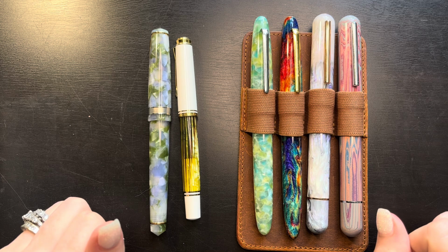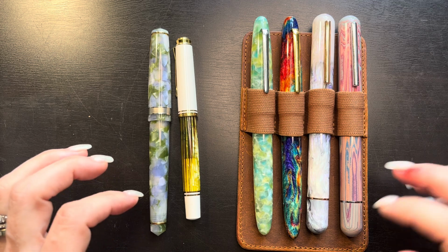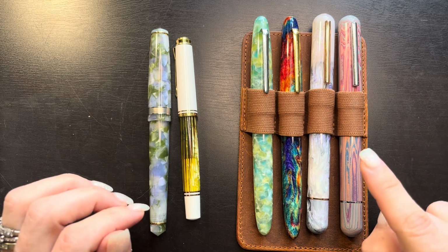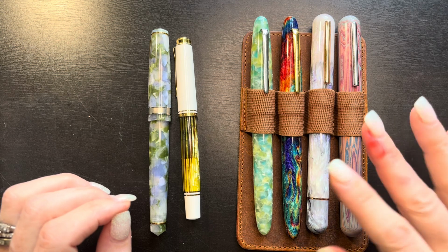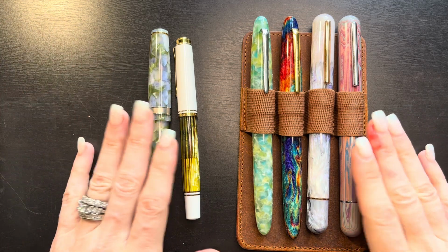I've been doing a lot of writing letters to try to use up some of these inks in preparation for September, and I've been making a lovely mess of it. And so nib and flow, you have a letter coming to you, and you will see a lovely little ink splotch, and that's part of it. But yeah, I love fountain pens and I love inks.